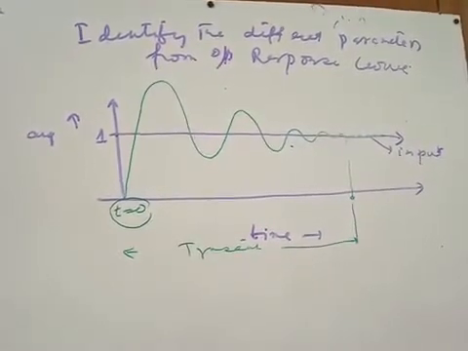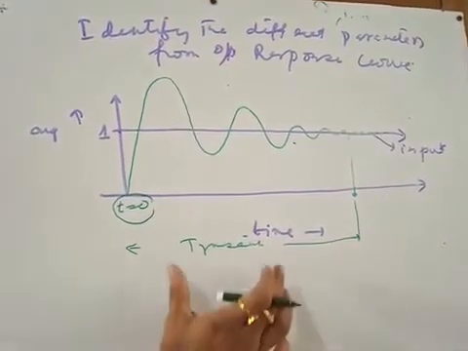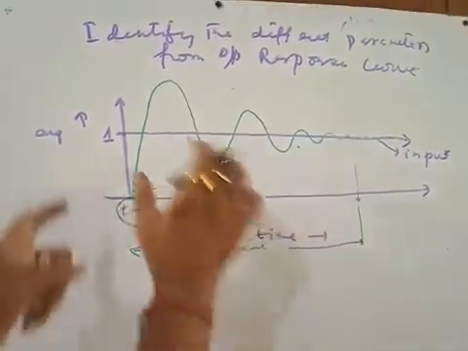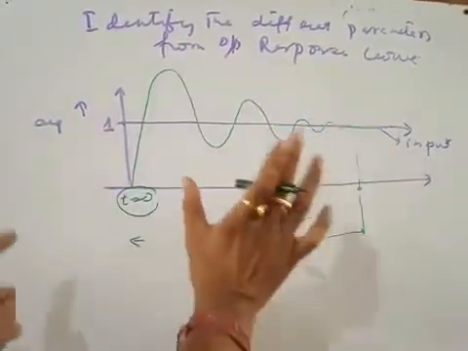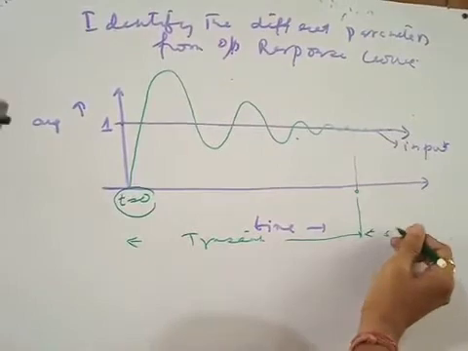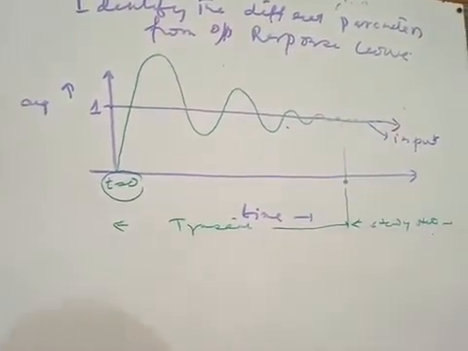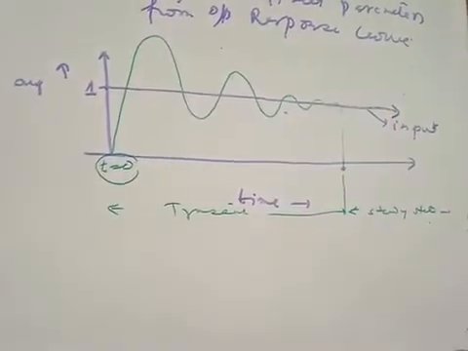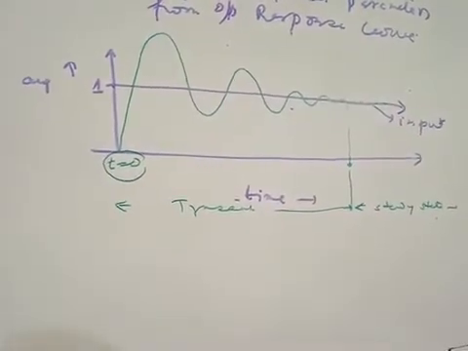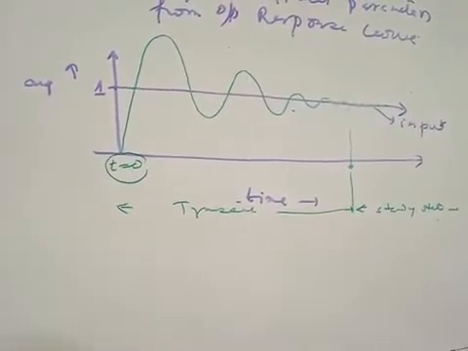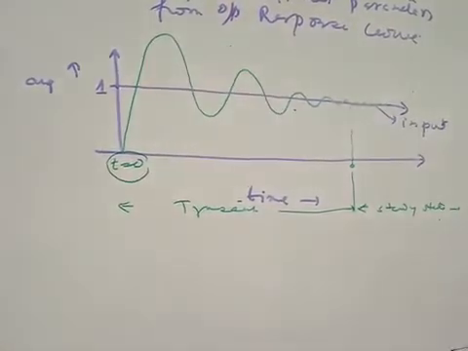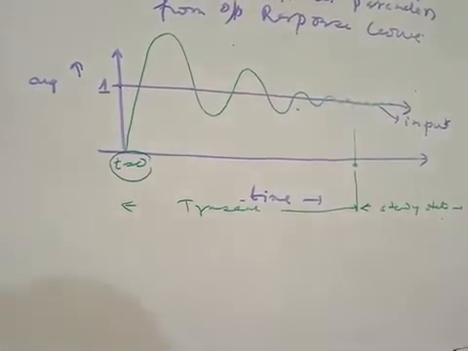When? There are certain conditions that I'm discussing in this section. Say this is the part where oscillation exists, and there is the steady state where the oscillation is almost not there, or very small, which can be taken to be steady state. Now, what are the defined parameters? You see, this is your oscillatory behavior.